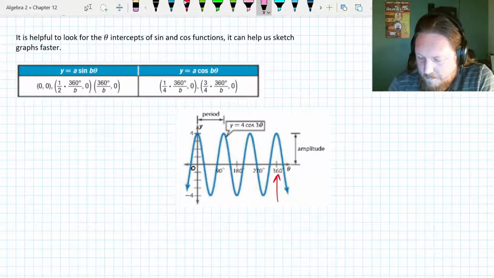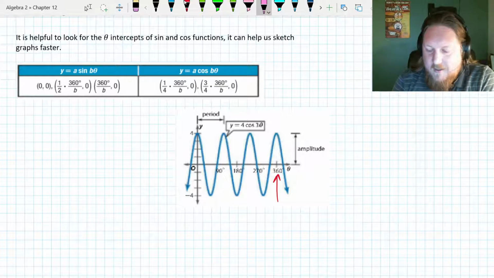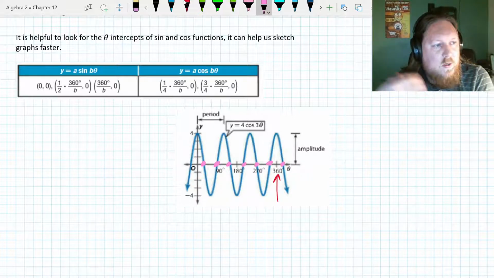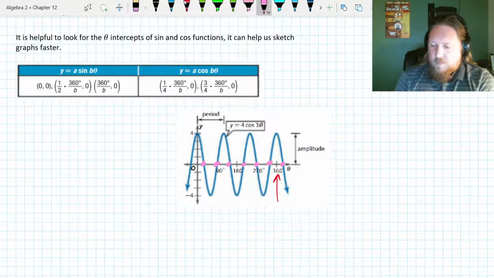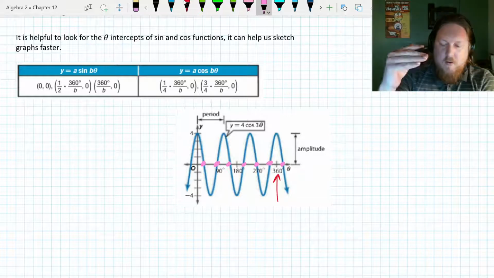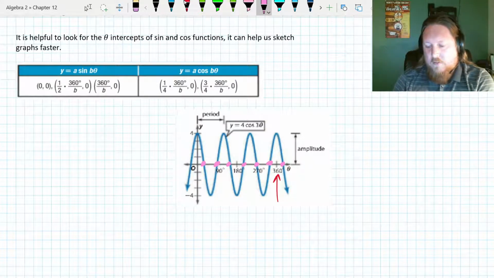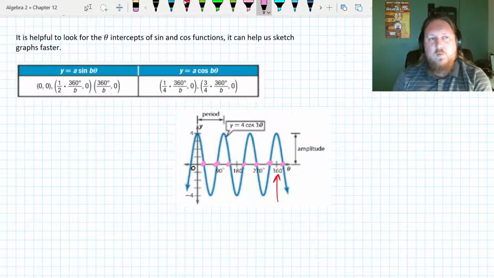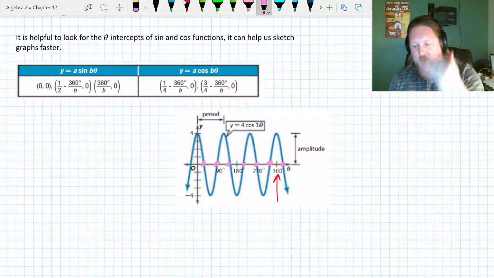I'll highlight them in pink to find out when it crosses the theta axis. So you can see that I got all these little points here. I'm highlighting them in pink. Those are all the spots where it crosses the axis. Because if we know that it starts, like this was a cosine function, it starts at the top, then I know where I'm going to start at the top, where it's going to cross, where it's going to cross again. So it's got to go all the way down in between those points. So alternating between those points is for the maximum and the minimum, and back and forth and back and forth.